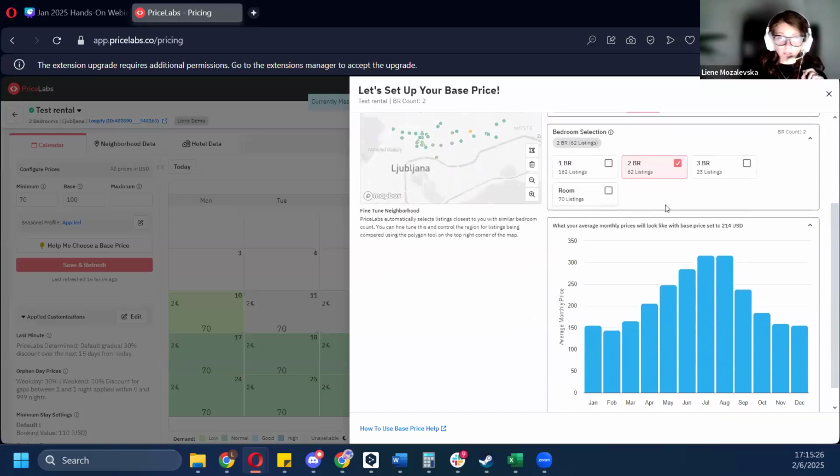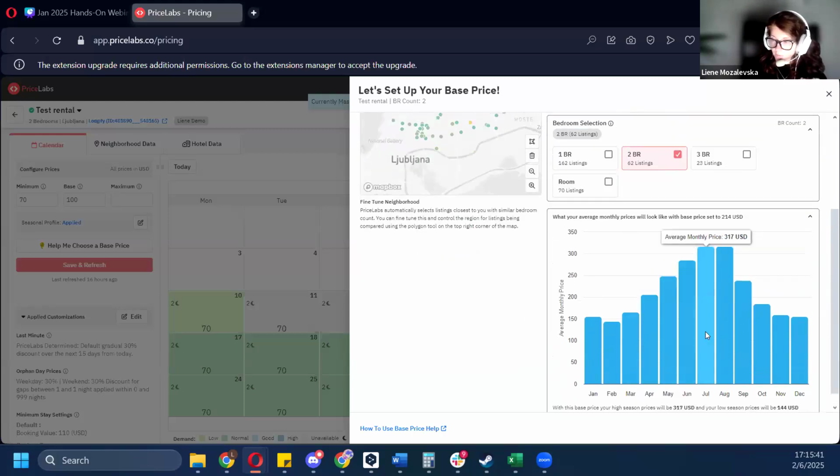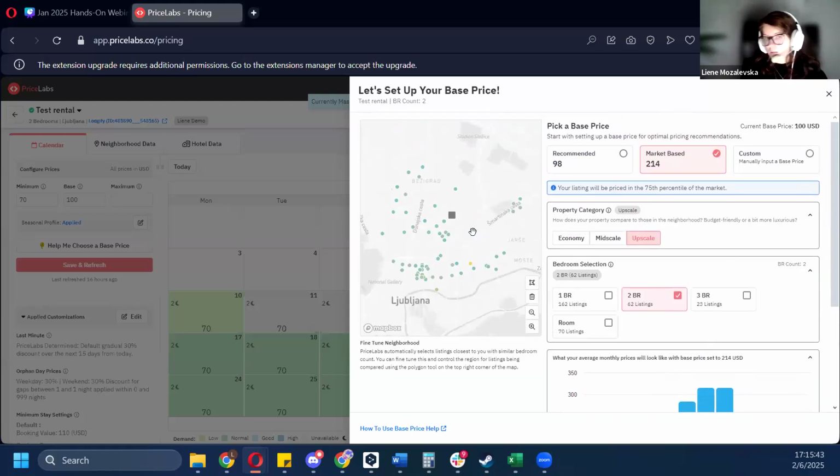By scrolling a little bit lower down, you'll actually be able to see a nice breakdown of what would be the pricing expectations, once more, on average throughout the entire year. And you can make adjustments based on what you see on this graph as well. And if you are interested in what exactly are the prices of the listings that we're looking at, you can always simply hover on top of the map and you will see a nice little pop-up with the average price, how many people they sleep, and a quick access to their Airbnb link.